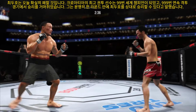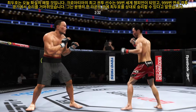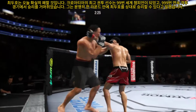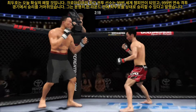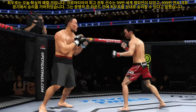Man, as he landed a high volume of strikes here in round two, definitely picking up the pace after round one. So he got the message from the corner, and now he is taking control of this second round. That one snuck in. Nice strike. Huge knee lands from the tight end. Goodalia's lower jaw does not look good. I don't think it's broken, but starting to show some obvious signs of swelling.